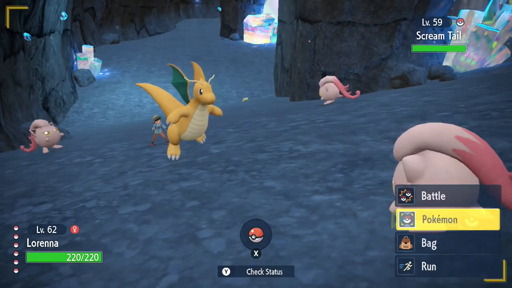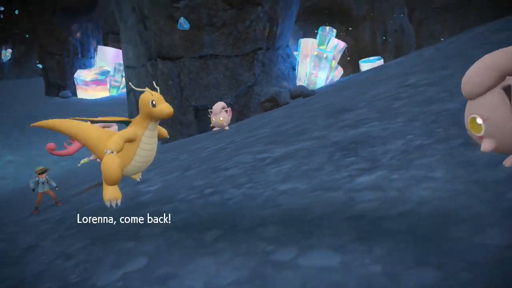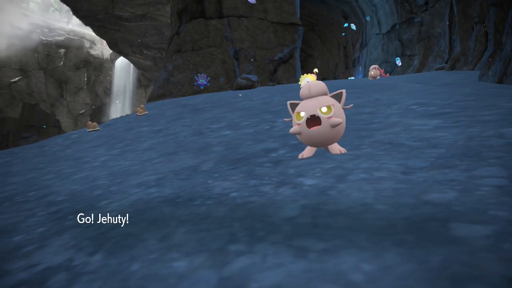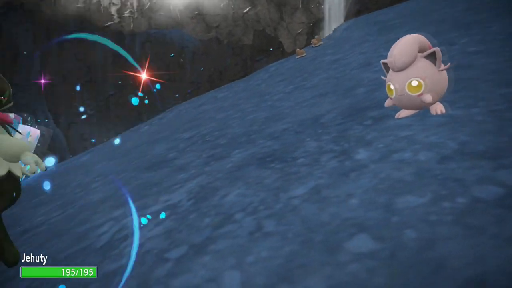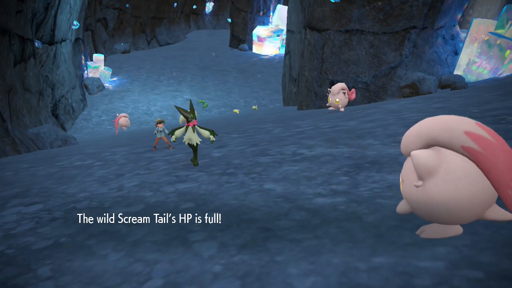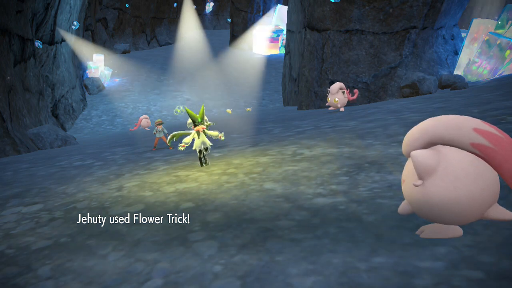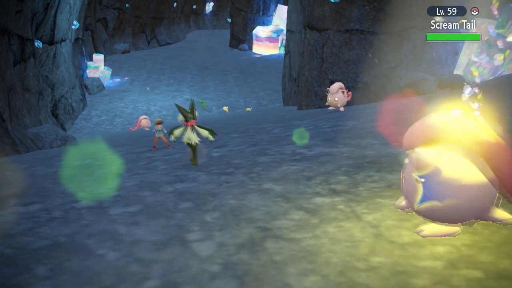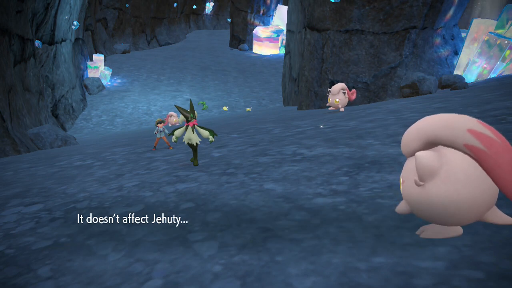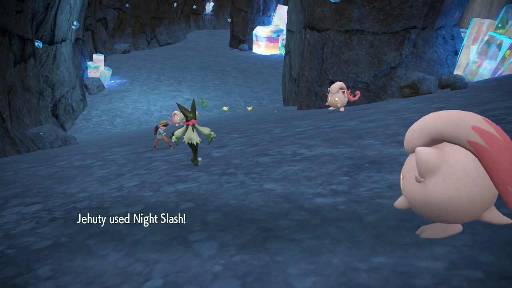See more Dunsparce. Let's go ahead and just switch on over to Jehudi. That might be for the best. And Screamtail back there just looking straight ahead. It's just super ominous. Yeah, I'm just seeing nothing but Screamtails, though. Only that one Mischievous, and haven't seen another one since. Psychic Fangs. Okay, well, I'm glad that I sent out Jehudi then.